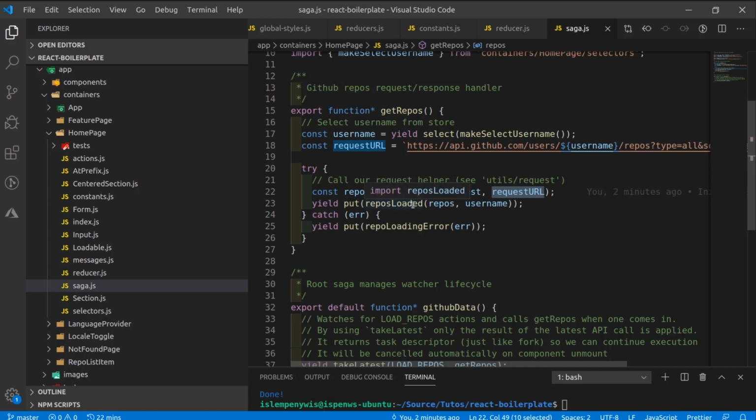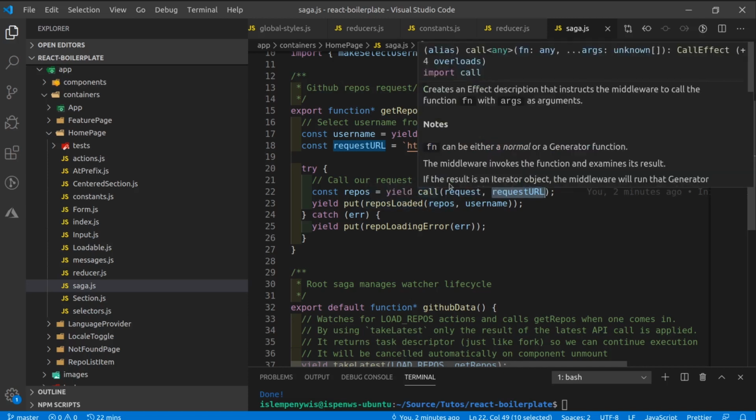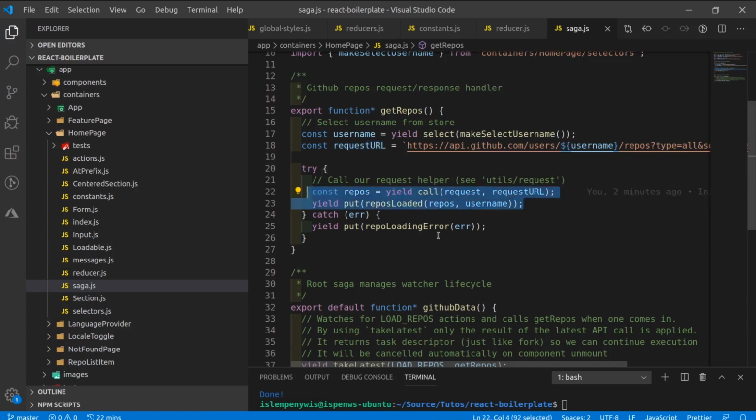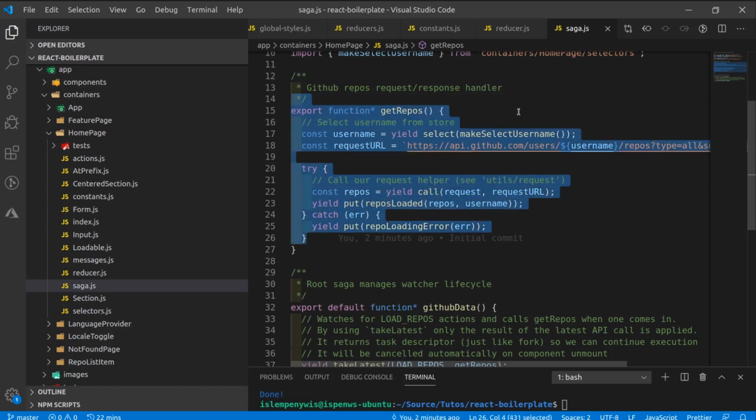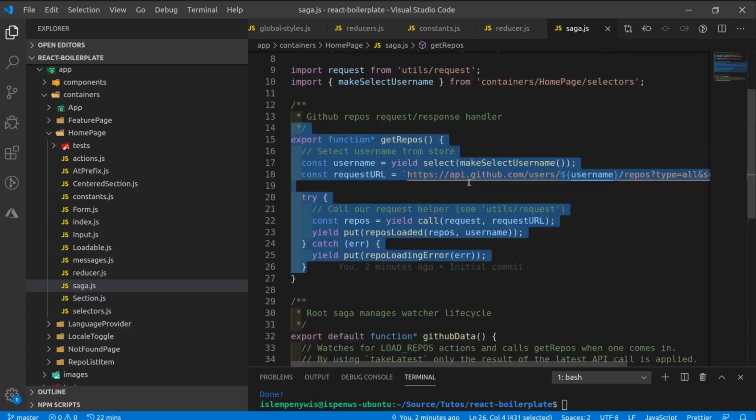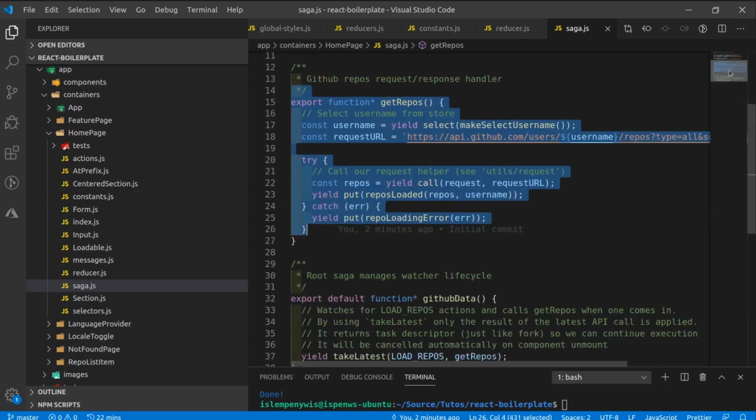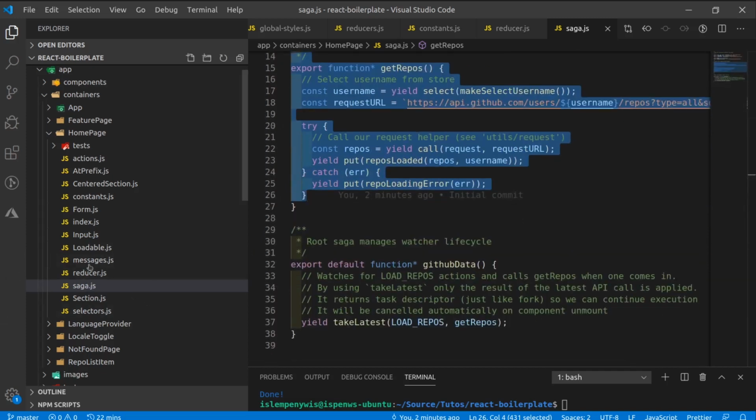So it's going to put that into the Redux store, which means the global state, and we're going to save that in the state, and otherwise it's just going to raise an error. So as you see in here, this is just for fetching repos from a specific API server. How simple is that? It's pretty easy to use Saga without the hassle of putting all of your fetching logic into one single component. It's much better, much easier to read, and the structure is super simple. So it's clear, this is what a Saga looks like.